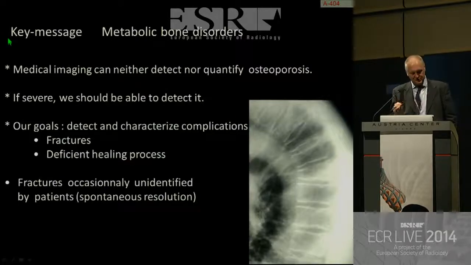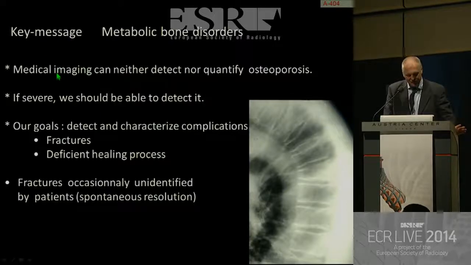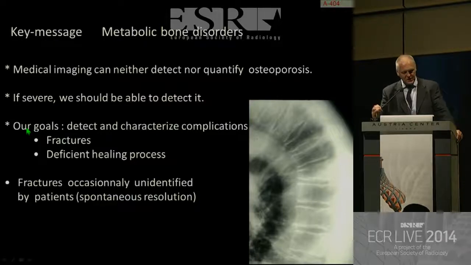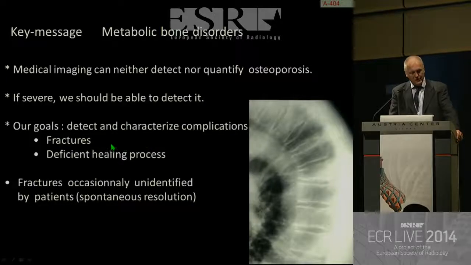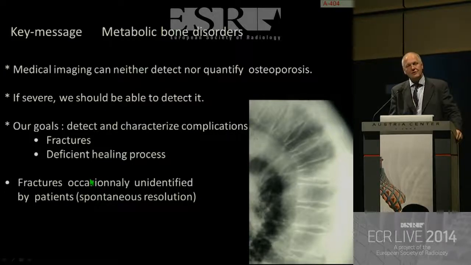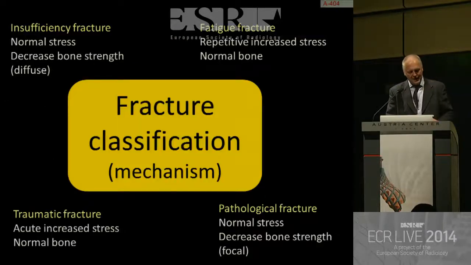So the key messages, if we focus on metabolic disorders, is this. Medical imaging can neither detect nor quantify osteoporosis, although if it's present, we might say it. The goal that we should achieve is to detect and characterize occasionally the complications, which are fractures and occasionally deficient healing process. And please note that the fracture remains occasionally not identified by the patient. They had pain, then it goes away. And the key point that there is a fracture has not been mentioned.